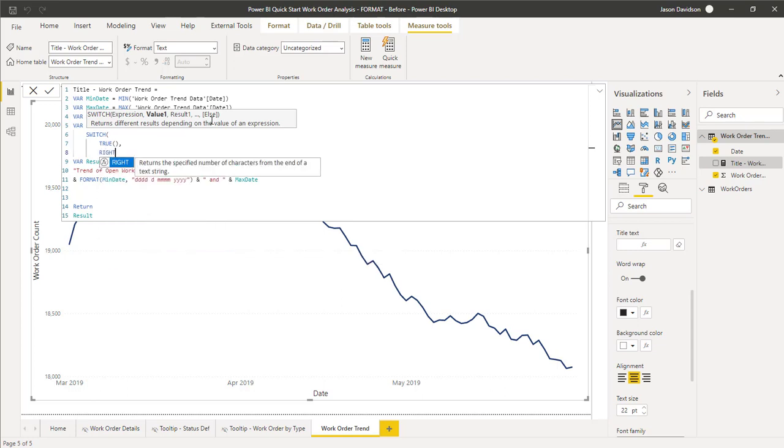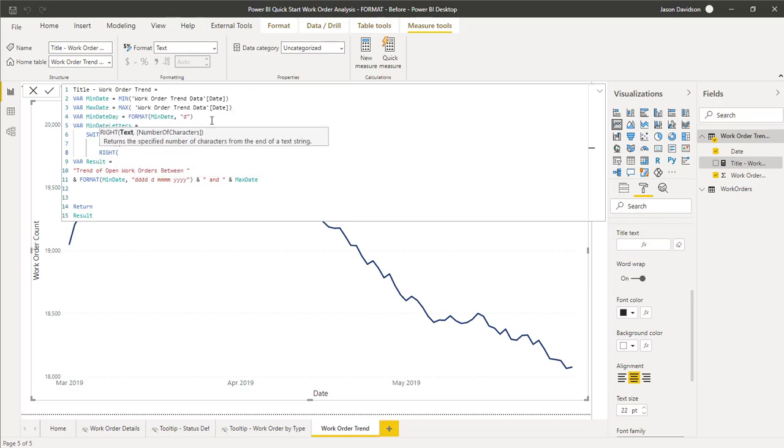So I'm going to use this right statement here, and the text I'm going to use is the min date day. Now that date day is either going to be 1, 2, 3, 4, right up to 31, depending on how many days are in the month. The right statement takes the rightmost character, counting along by the number that you put into the argument, which is 1.